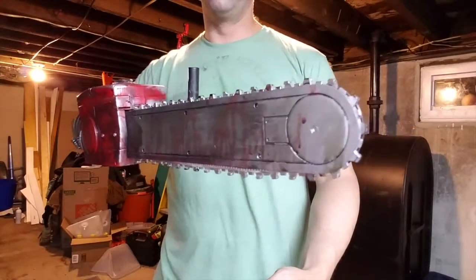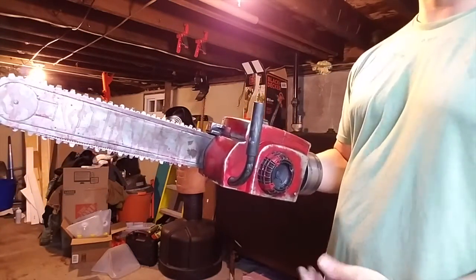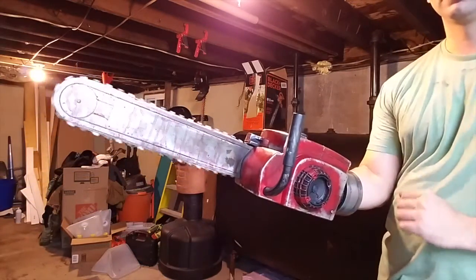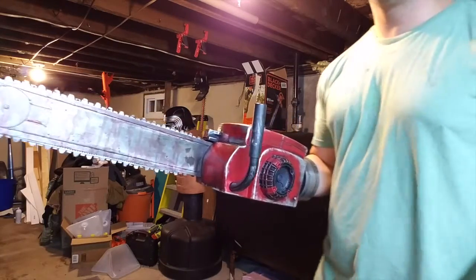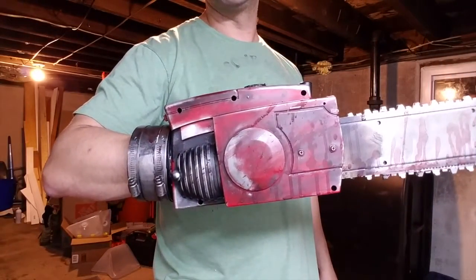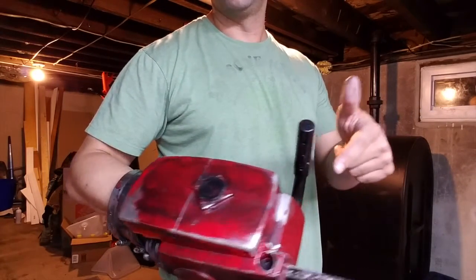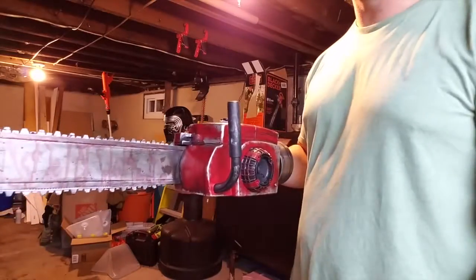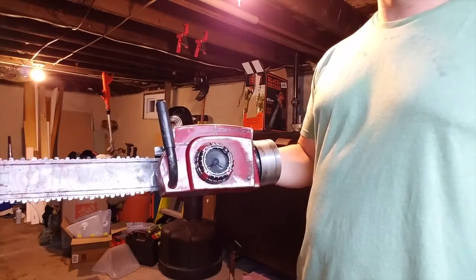I didn't want to go over the top with the blood, but this is the side that's going to get photographed the most, so this is the side that has more blood — and it still works. That's about as done as this is going to get until I add the top piece. Considering it was a pre-existing chainsaw and all it really got was a little bit of work — I pulled this handle out, drilled a hole and put it here, added the back piece — it's pretty decent for mostly just a repaint. You can pick it up at Spirit of Halloween and just rewire it.